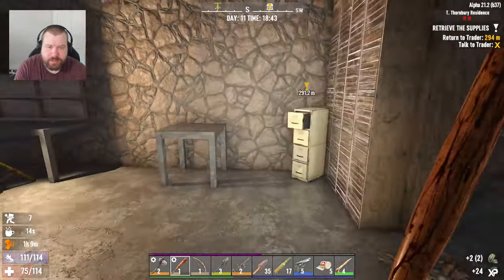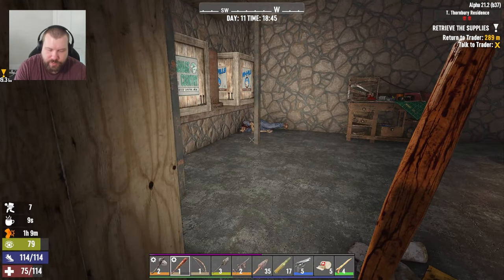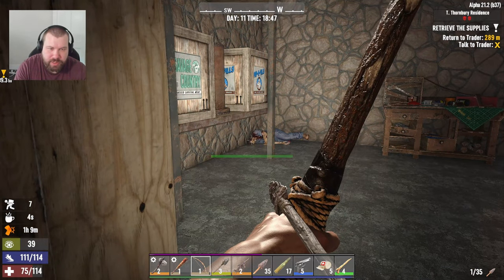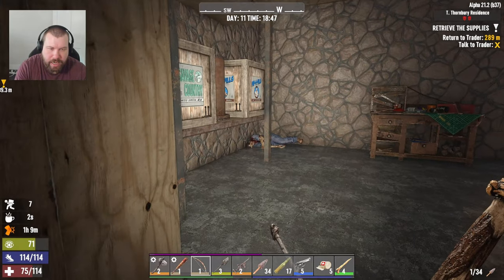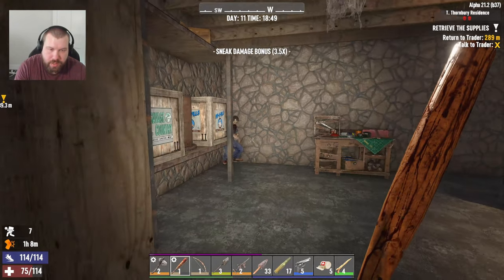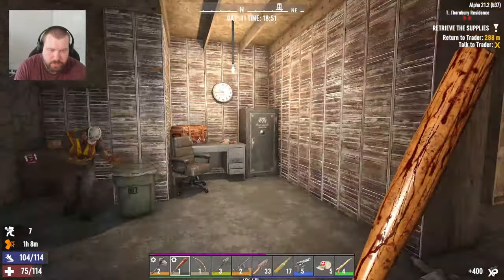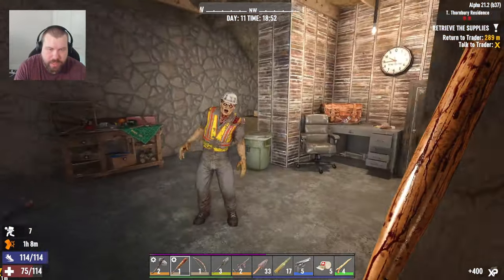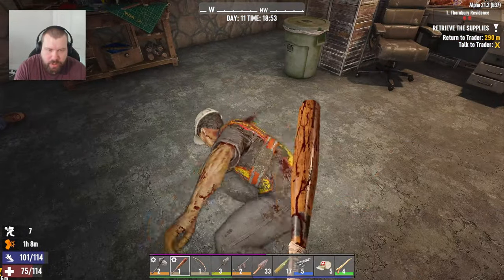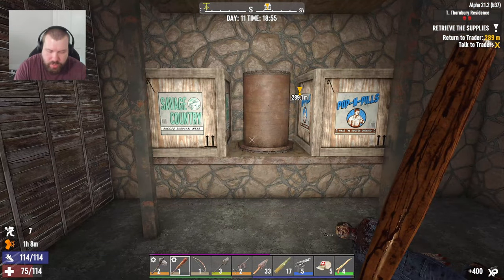I'll take that. Main loot's right there, but first things first. Go to sleep, go to sleep, go to sleep. And I'm still terrible at my aim. Go to sleep. Damn it. Come at me then. Don't walk slow. Alright, he's done. Construction guy, go back to bed. I don't have time for you. Go back to bed. Thank you. Alright, let's get this loot and head to Joel's.